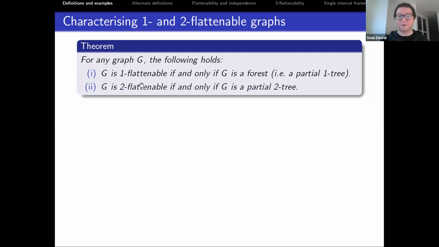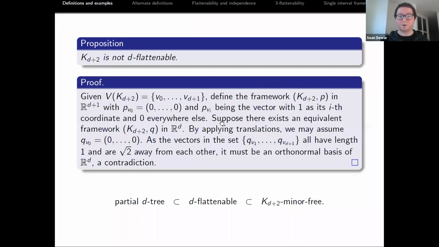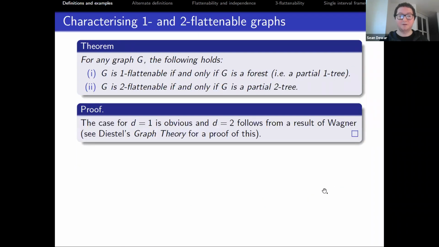The second one, we're going to use basically the same technique. We're not going to prove it because I want to skim over this, but we're going to show that partial 2-trees and K4 minor free graphs are the same thing. Like I said, I'm going to skim over this. The result that partial 2-trees are exactly the K4 minor free graphs is a result of Wagner, but you can also find it in, I'm going to pronounce this wrong, Diestel's Graph Theory. It's quite a nice book, and he has quite a nice proof for it as well. It's only a bit less than a page long.